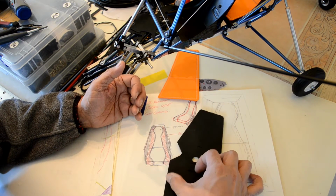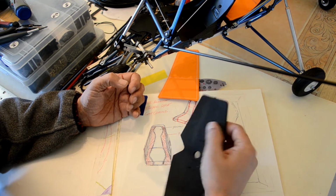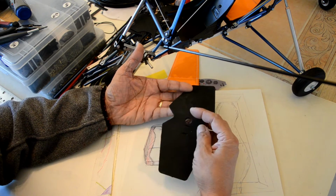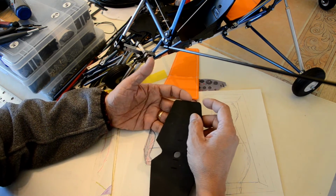The other thing that's got to be done here is I need to come back here and sew, and that's going to be a little bit tricky sewing this thick of material. Unless you have the right tool to sew this thick of material, it's a little tricky sewing it on a regular sewing machine.